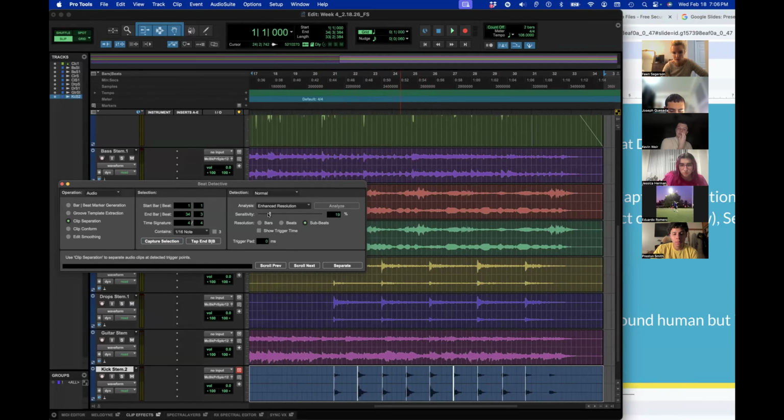So you want to do it just enough where it hits everything. If you do it too much, you're going to be chopping it up too much. So hit where you think it's good. You see it's going to cut where it needs to be cut. Then you hit separate, and you will see that it cut everything into different clips.